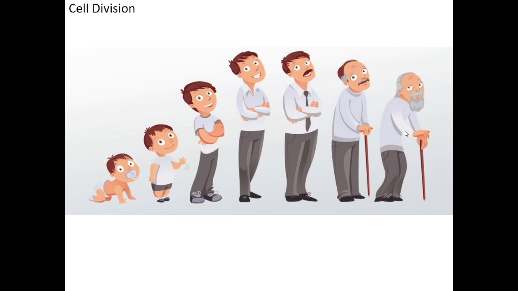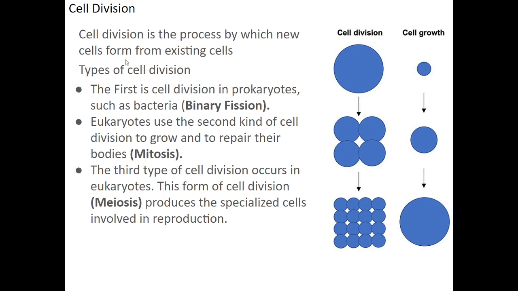And then we're finally going to study how we get that fertilized egg and sperm to start with, so that we can, at this point, reproduce to create a whole new generation. Okay? So this particular video, part one, is just going to be about how cells grow and divide, and it's a process. Okay, cell division is a process by which new cells form from existing cells.